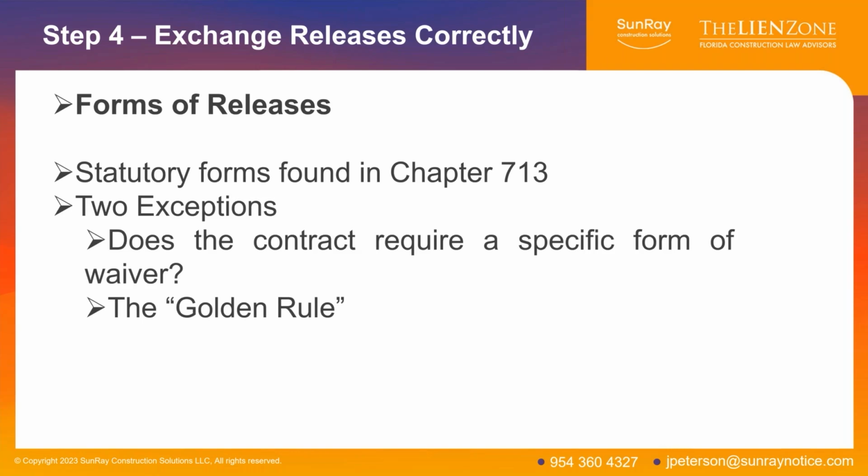One, did you sign a contract that said you were going to use a specific form of release? If you're doing work for any type of sophisticated contractor, almost certainly there is reference to an exhibit in your subcontract that says when you make a payment request, you're going to use the release form found in Exhibit 14. So you've got to look at that document and see what it says. Do you agree with what it says? More likely than not, if they're giving you a form of release that they want you to use, it's going to be good for them and not so good for you.